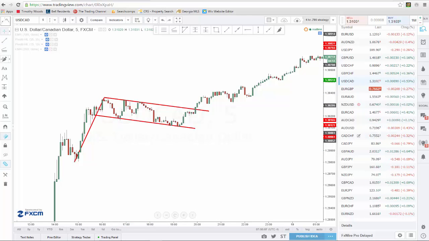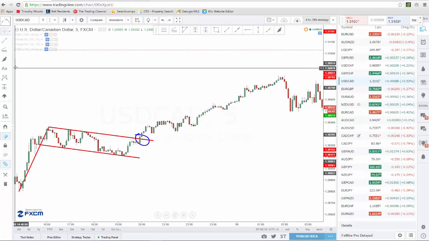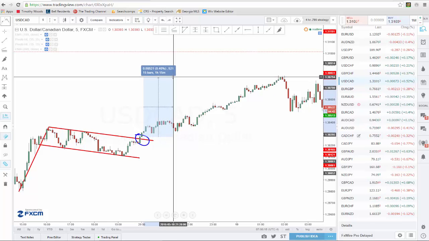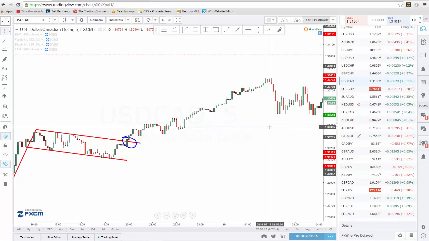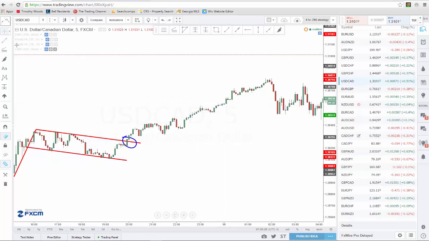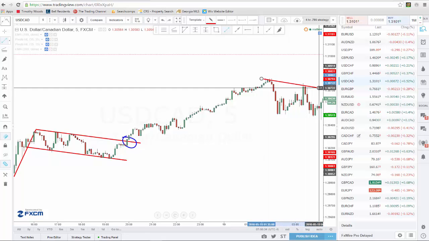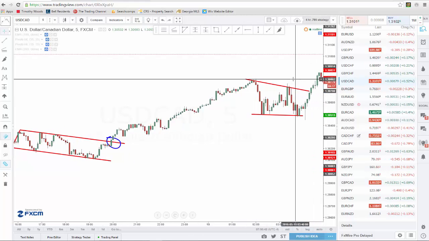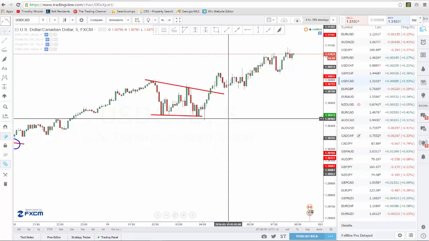Very nice simple pattern. Right here would be our entry. And as you can see, nice win, breakout strategy, nice win, could have been 50 pips or so, depending on how long you held the position. Here we have another form of consolidation. Again, these simple patterns are just brief forms of consolidation before a trend will continue, if it is going to continue. And here is our nice little wedge pattern, brief form of consolidation. There's our entry, and obviously could have been a win depending on stop placement and target placement.